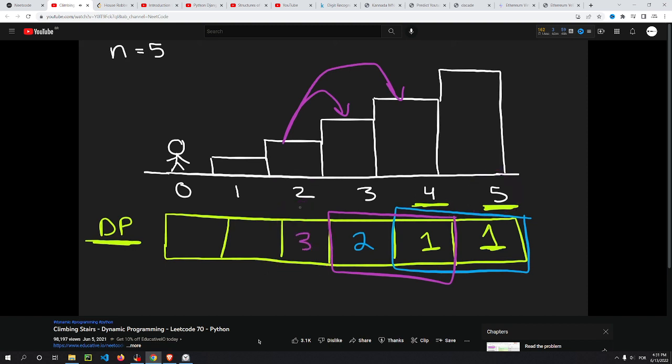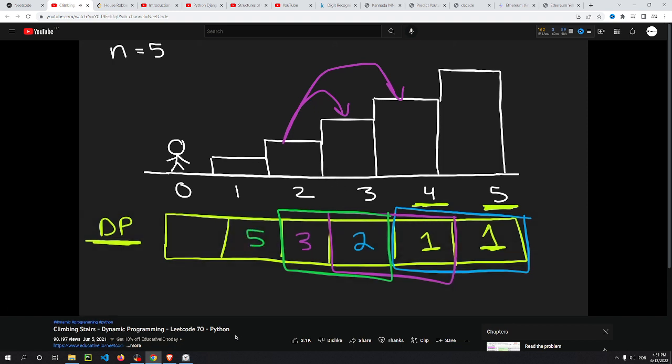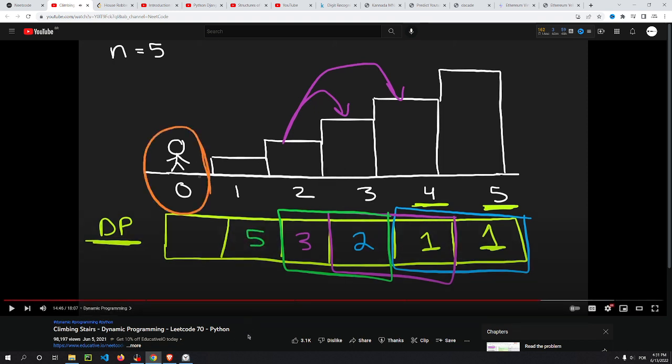And at this point, I bet you probably get the idea. We're going to do the exact same thing over here. So what value are we going to put over here? Just take these next 2 values, add them together, 3 plus 2 is going to be 5. And remember, this is what we were originally trying to compute. Isn't that the Fibonacci sequence? Damn, I think this is the Fibonacci.